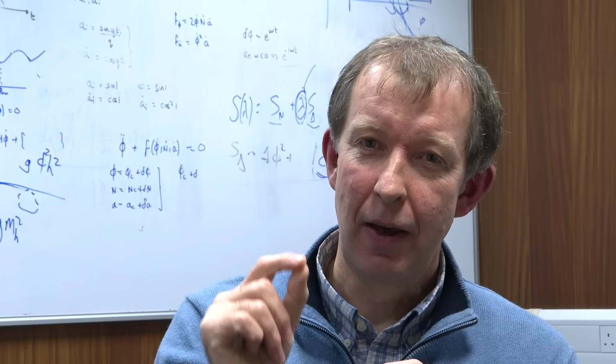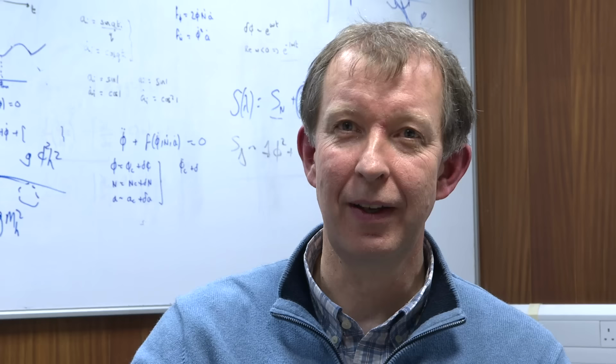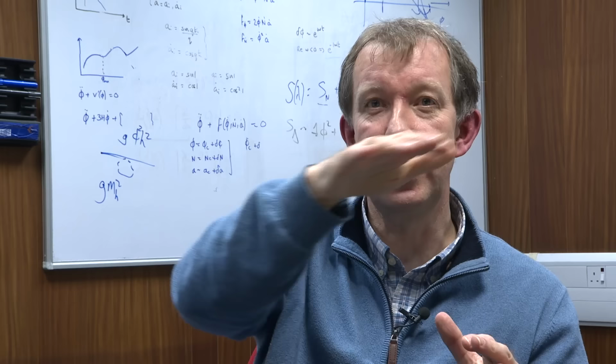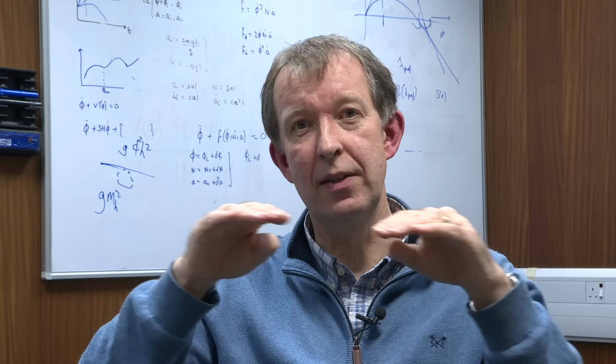The particle in particle physics is symptomatic of the existence of something else. It's symptomatic of the existence of a quantum field. So when we think of the photon in particle physics, the associated field is the electromagnetic field. When we think of the Higgs particle that was discovered, why people were so excited was the existence of the Higgs field. The particles are excitations of those fields, very strong excitations. The existence of a field means there's an interaction between particles.